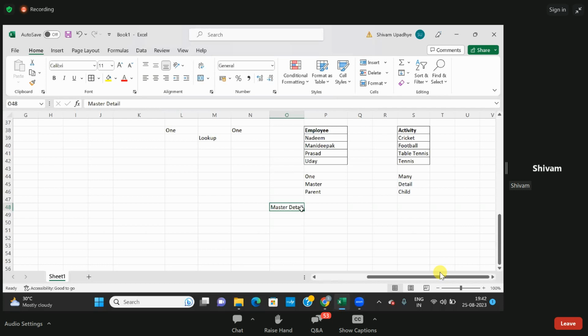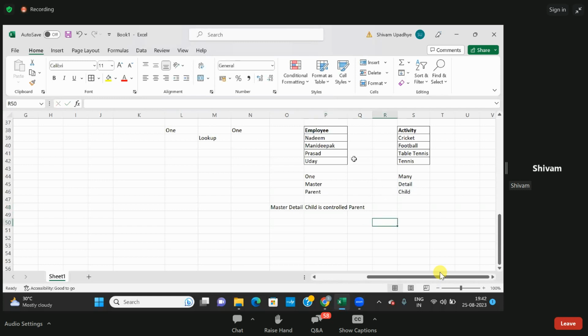Suppose we are giving the master detail relationship, the child is always controlled by the parent. Please make a note of this. Child is controlled by the parent. So whatever permissions we give for the parent are automatically inherited by the child.